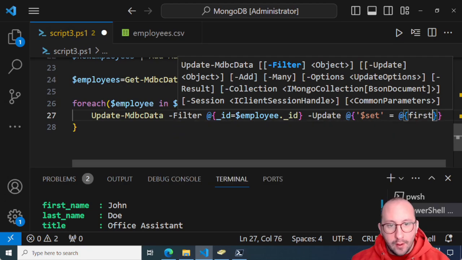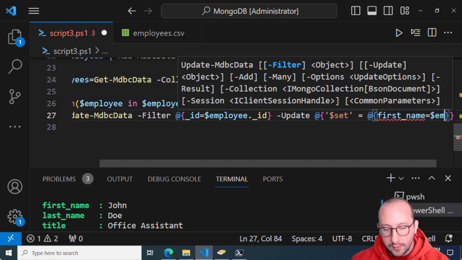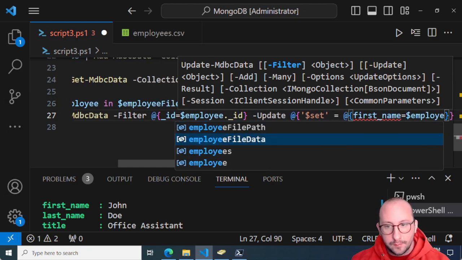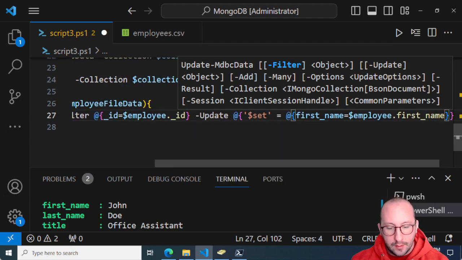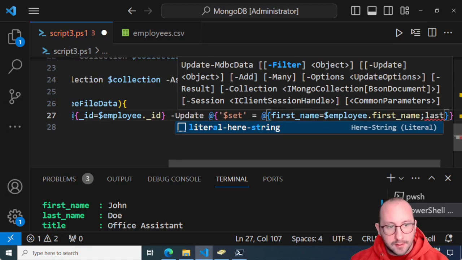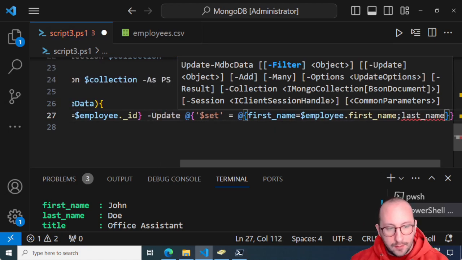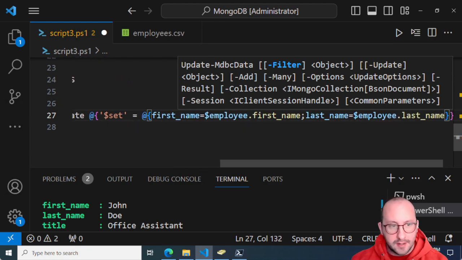So we're going to do firstName equals $employee.firstName. Then we're going to do semicolon, lastName equals $employee.lastName.